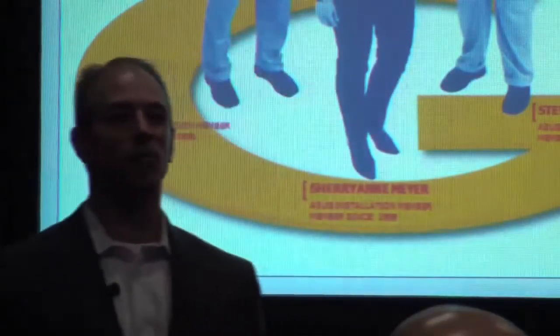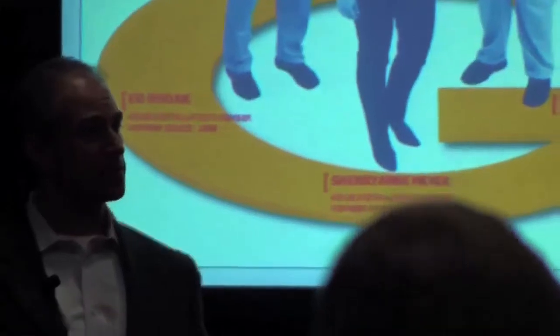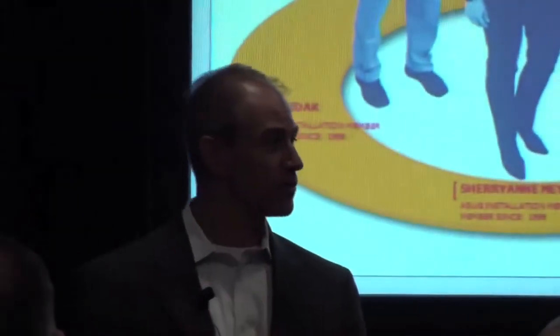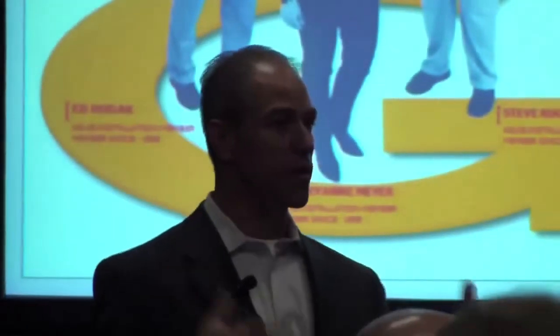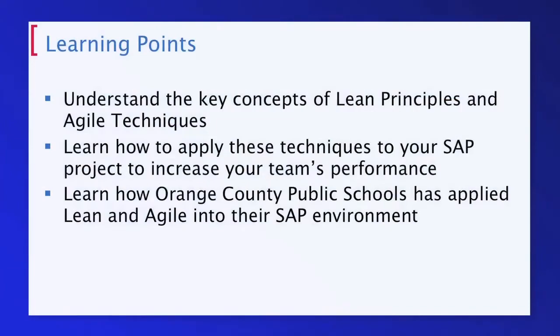What I'd like to do is introduce myself, and I'll kind of explain what we're going to do for the next hour, and then we'll start to walk through the different sections. Because I want this to be interactive. I want you guys to get a good understanding and feel for what Lean, what Agile is about, and how you can actually start to use that in your SAP projects and start to see a difference in the way that your team can become productive.